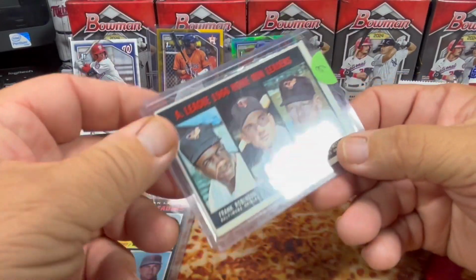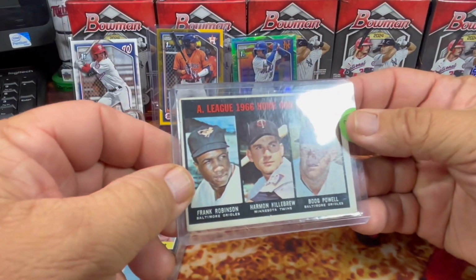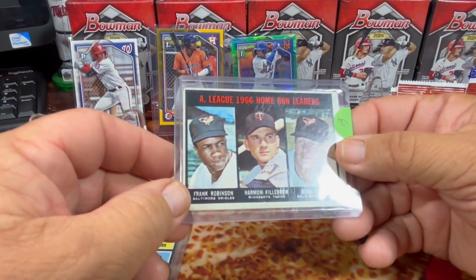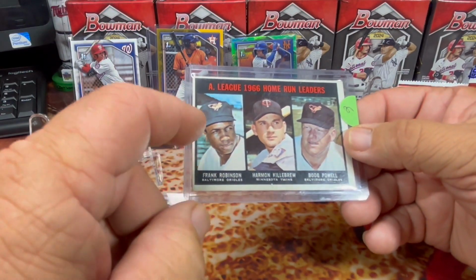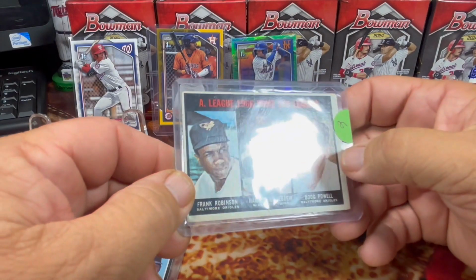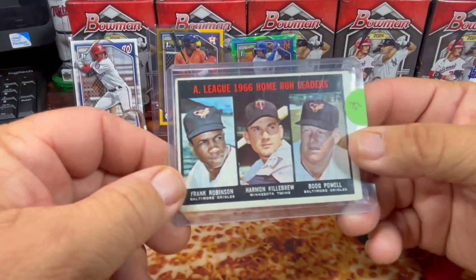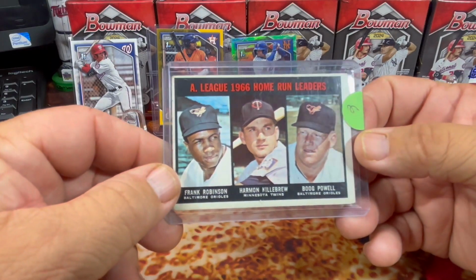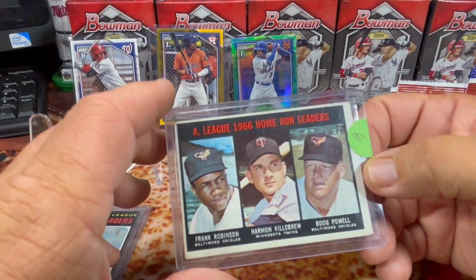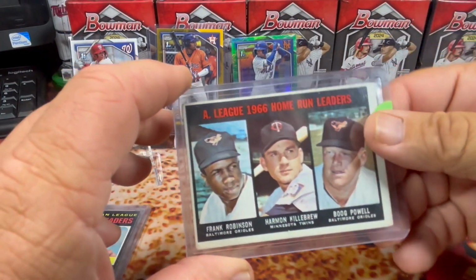And then the 67, I think this is. Yeah, a 66 home run leaders card, but a 67 card with Frank Robinson and Harmon Killebrew on it. Again, two Hall of Famers. And then Boog Powell, who again was an excellent home run hitting first baseman for the Baltimore Orioles as well. Those two teams played each other a lot in the late 60s to early 70s in the AL Championship Series.